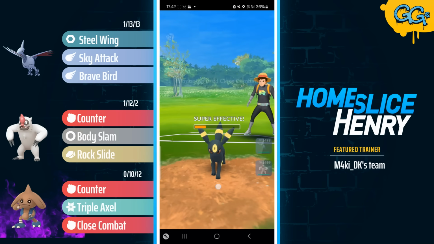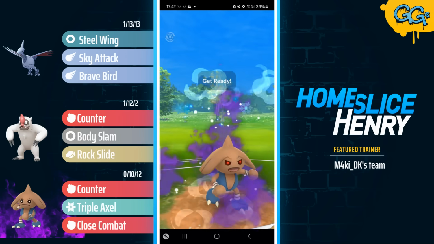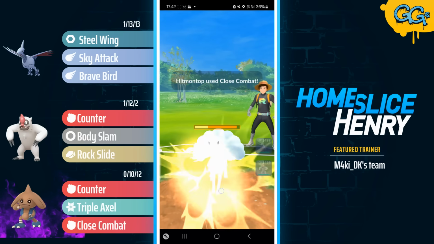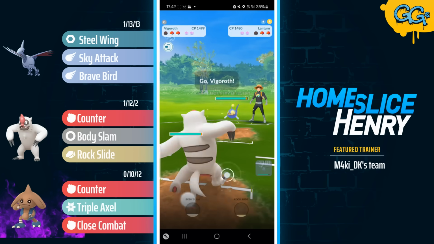Close Combat is going to pick up the knockout for the Umbreon, and if they send in the Alolan Ninetales, they are not going to appreciate the Close Combat damage. They send in the A9, and it is a Powder Snow A9, not Charm. Going for the Shadow Close Combat here. That does massive damage. Oh my goodness. This thing's damage output is unreal. In the back, it's Lantern.